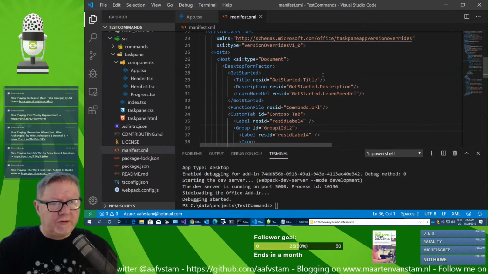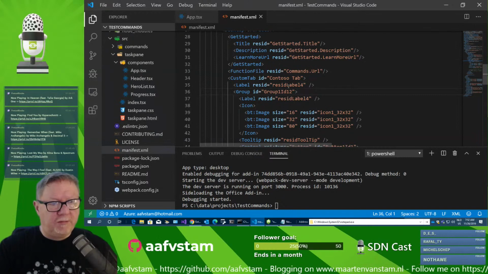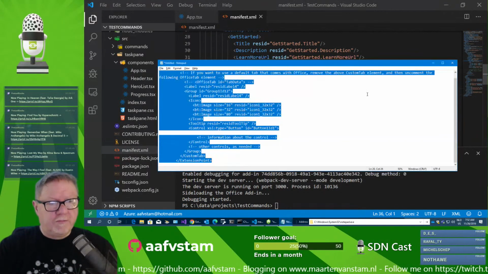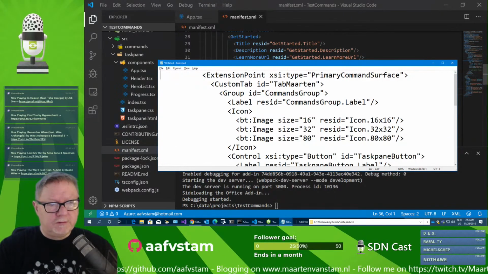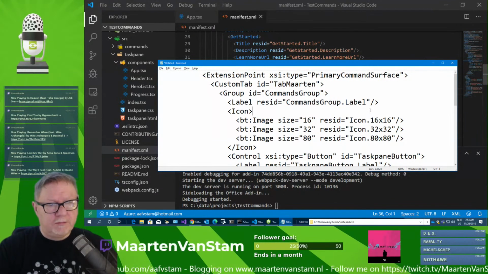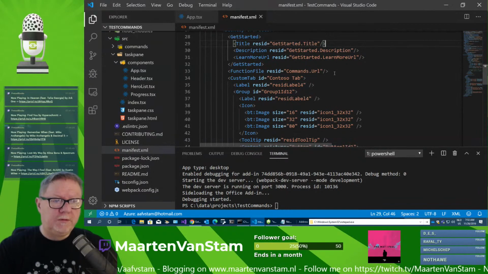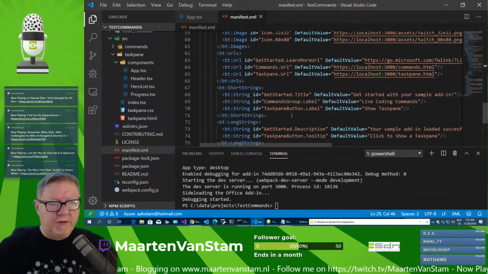What's this going to set? Where is it? Label, resource ID, label. Was it in here as well? Commands group label. Yeah. So that's this one.